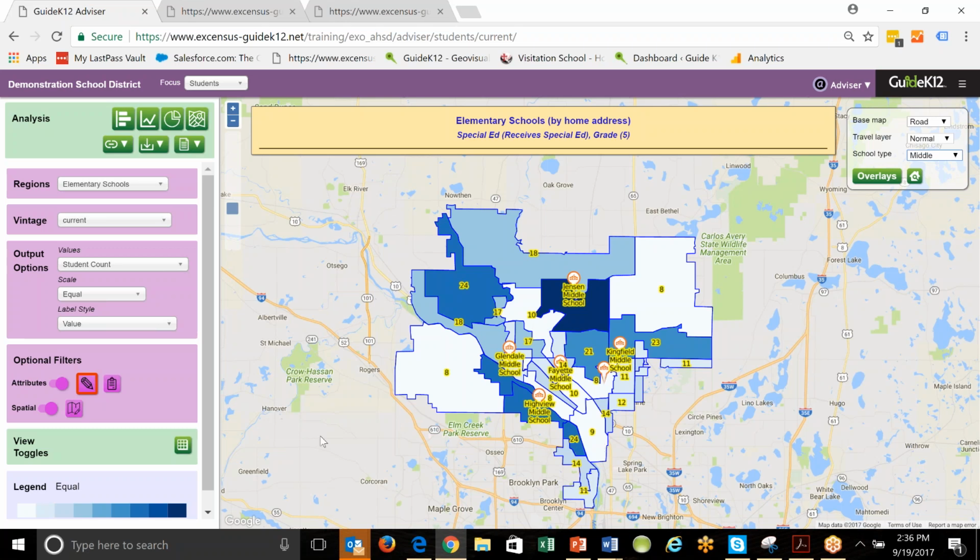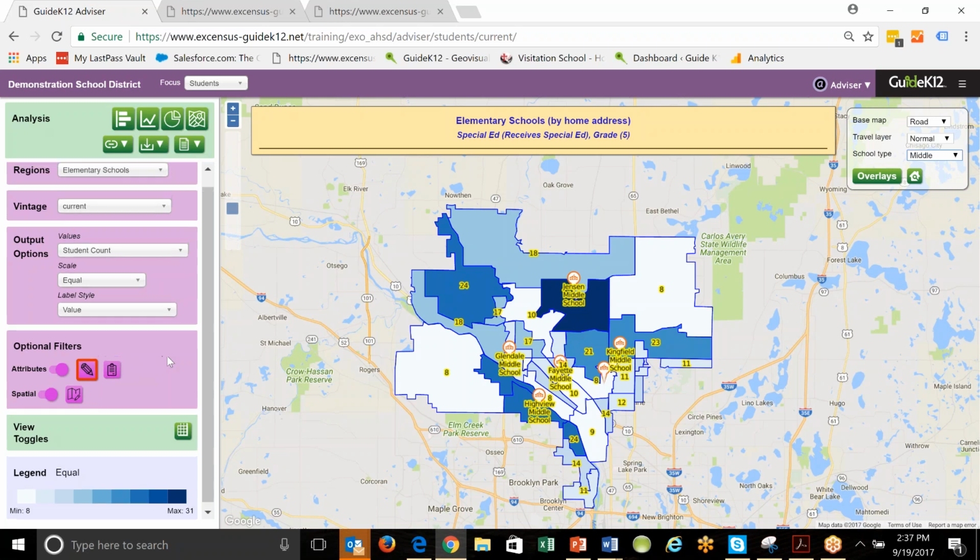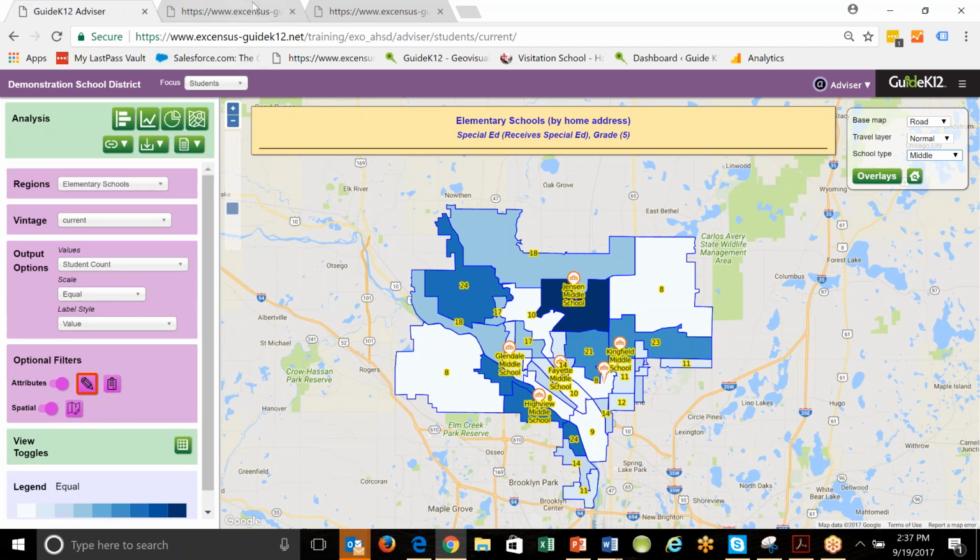There are lots of different things that thematic mapping can be a very interesting and powerful tool to start to look at things differently. So again, we're very excited about all of the potential of what can be done in Advisor as a brand new tool. The next thing I'm going to switch over to is School Search.